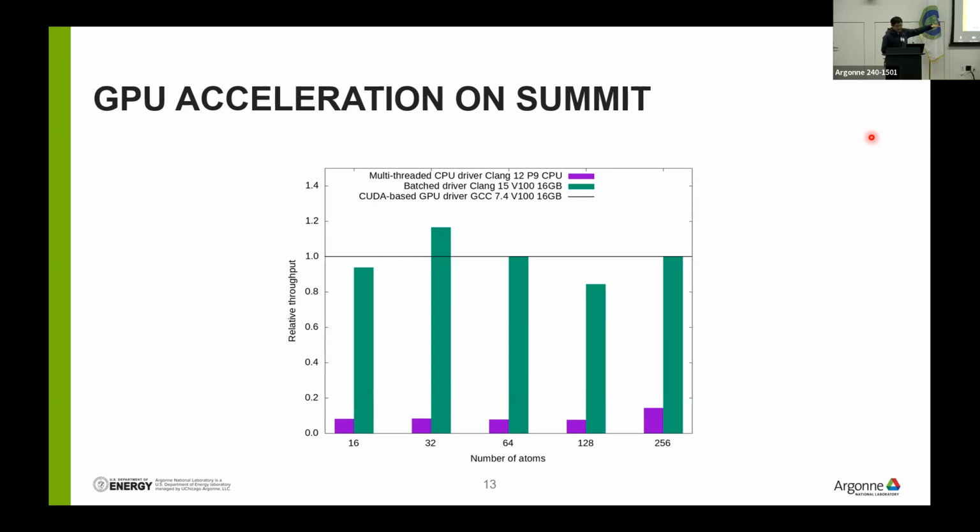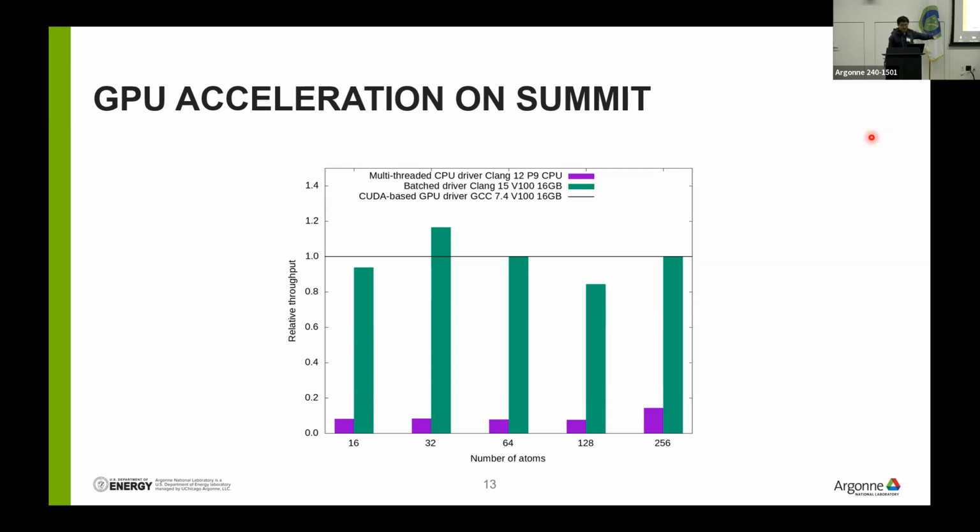The figure gives you three data sets. The reference is the legacy CUDA code, which we have removed because after seeing this result, we are convinced that the batch driver, which is the green bars, is already around the level of the legacy CUDA code. We can do better in the future, but definitely we're already at the level of legacy CUDA code. And as Paul mentioned, there are all sorts of bad things about the legacy CUDA code, and we just deleted it.